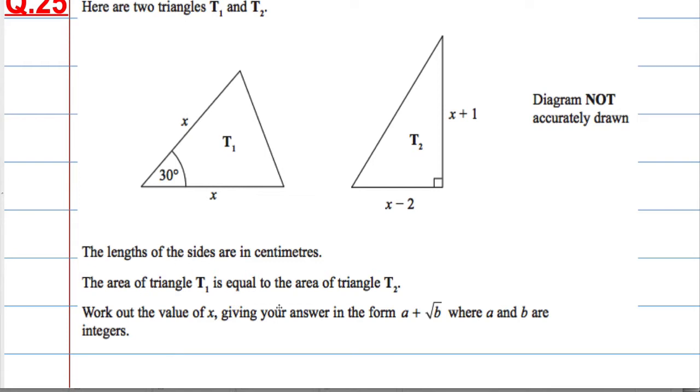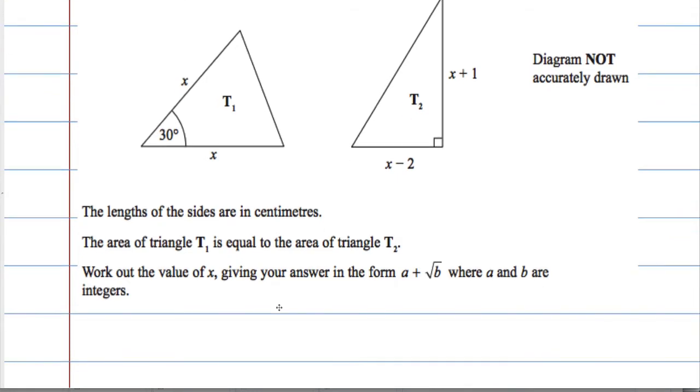This is a fairly tough question, but we'll have a stab at it. Let's look at this triangle here. I need to work out what the area is. I have two sides and the angle in between, so the area is going to use the formula half ab sine c. Call that a, call that b, and that can be the angle c.